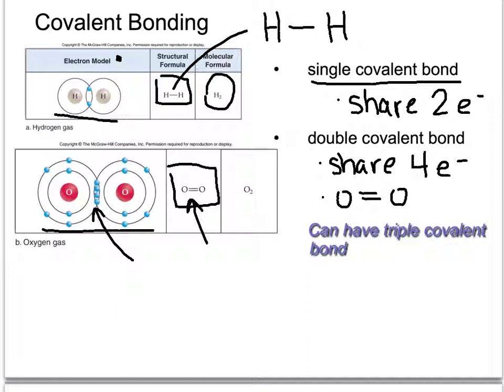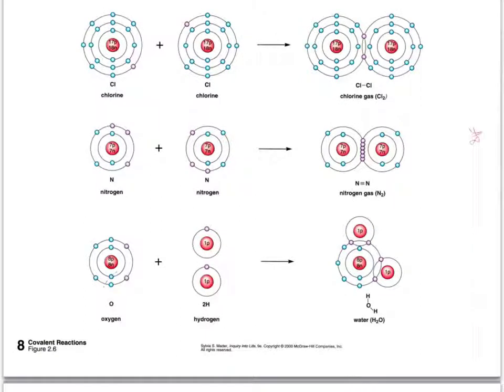Now this is going to be different for when we talk a little bit later about hydrogen bonding, so I want to draw your attention to that now. So here's some more of those diagrams showing you chlorine atoms here, and when they form a bond together, because they're both nonmetals, they will share these 2 electrons that were in purple, and now I'm drawing over them in black. They will share 2 electrons, and you can see there's that single line that's showing you the sharing of 2 electrons.